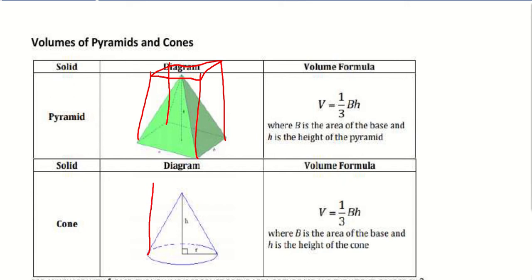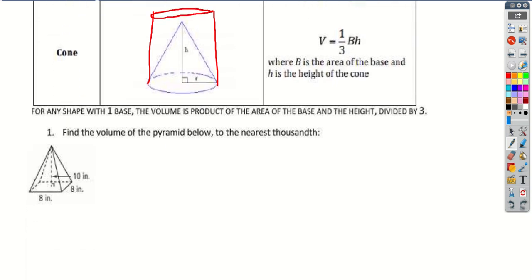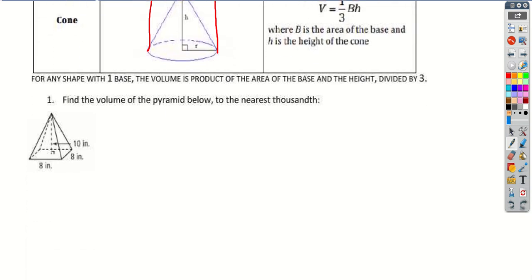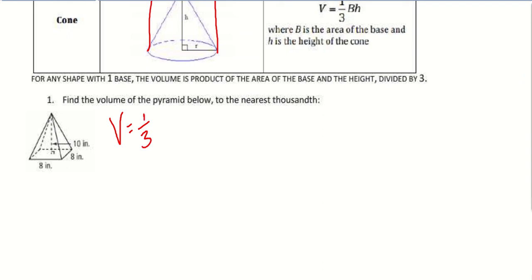Likewise, the cone we would place inside of a cylinder, and the cone takes up 1/3 of that space. That's essentially where those formulas are coming from. So remember, the formula for the volume is 1/3 times the area of the base for the pyramid times the height. So in this case, it's 1/3 times 8 times 8 for the square, and then times 10, which is like if I dropped a rope down from the very top vertex point, that would make a length of 10.